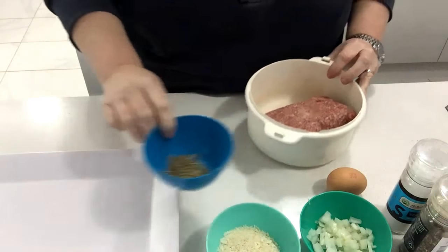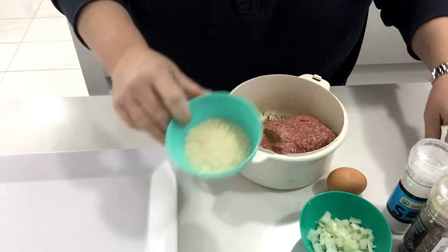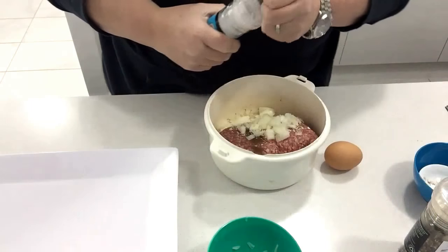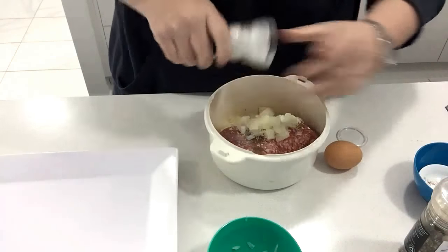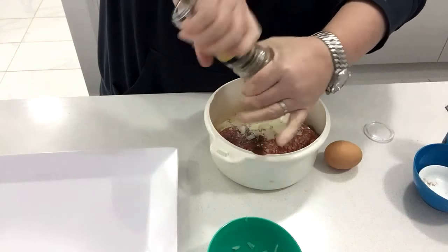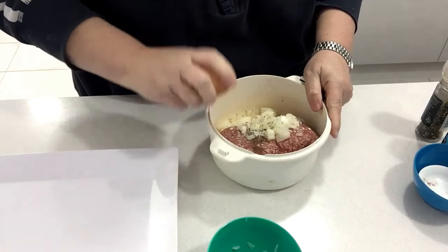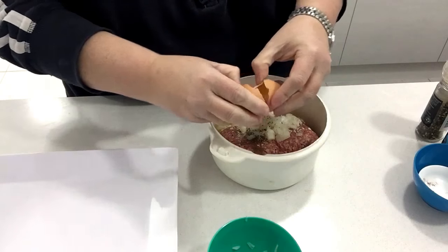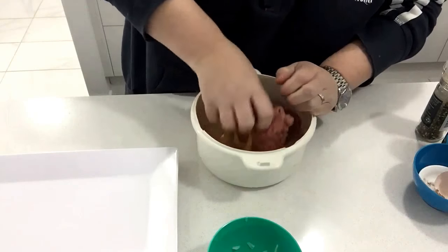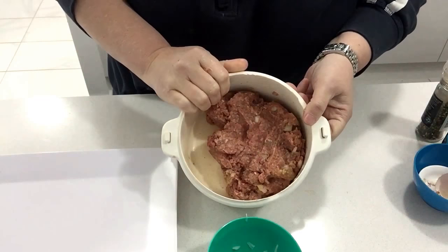So in your mince, you pretty much add everything. So you add your parsley, your allspice, panko, onions, season it with some salt, pepper, and the egg. Then we mix with our hands. So as you can see, everything's mixed in now.